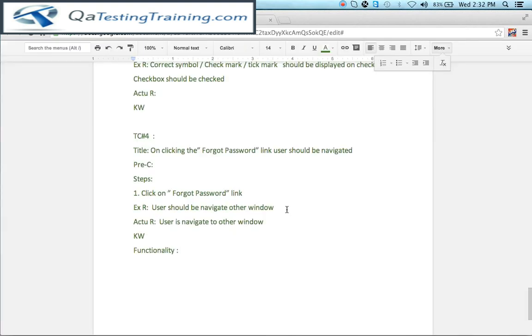Here you can keep some TBD. TBD is nothing but to be discussed, where you are not sure what the development will be. Until and unless you get the application, you don't know how it will be in the application. So in such scenarios, you can keep TBD, to be discussed. Okay, after contacting the particular developer, you can modify it to either a window or a page. If you're not sure of anything, you can keep it as TBD. Write the sentence and keep the TBD beside that, so that everyone else can also understand, okay, this is not yet fixed. After getting the application, we can update it. While you are executing the test case, you can update it. Okay.